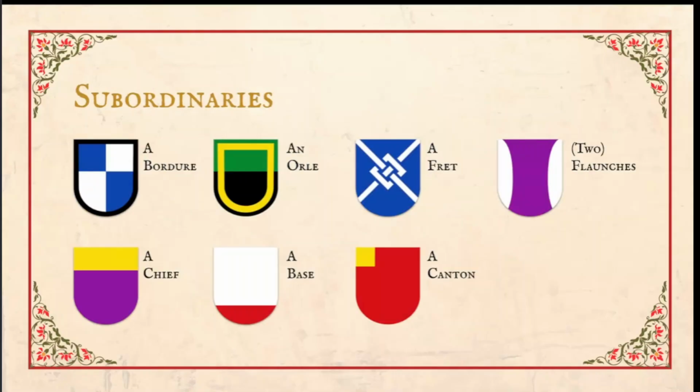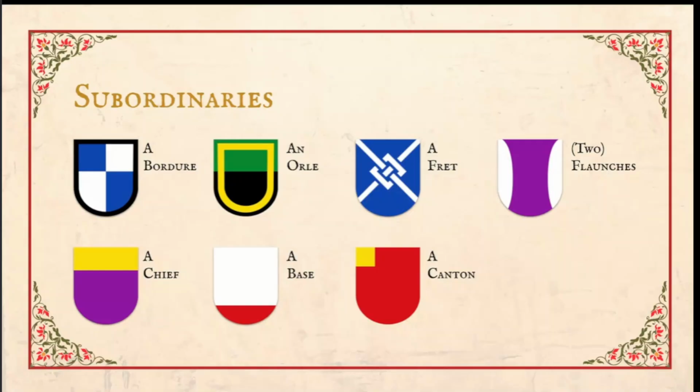Subordinaries. So there is debate as to what a subordinary is, what counts as a subordinary, but essentially it's just like regular ordinaries, just not as big, bold, and in your face. So, for example, on the top left, you can see roughly the arms of one Tobias Morgan, who is a lord in the Kingdom of Meridies in the SCA, which is a border sable. That's basically a strip around the edge. Those can be a little bit thick. You'll see them drawn thinner as well. And in fact, the arms of the Kingdom of Crystal Groves has a border or a borderlet on it, and we'll see that in just a little bit.